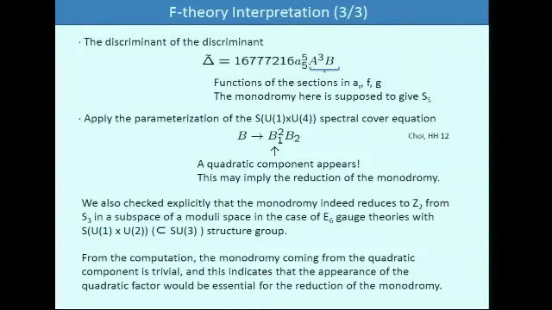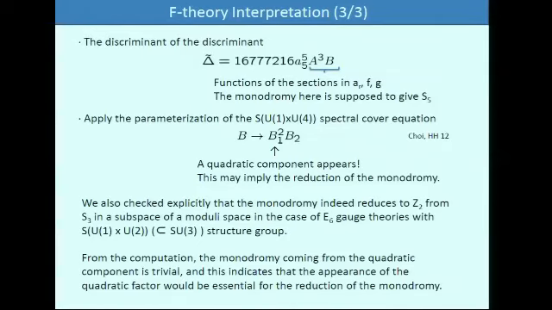And actually the discriminant is really complicated and I can't write it in one slide, so I just write it in a very schematic way. And the discriminant of the discriminant can be written in this way, and those large A and B are very complicated functions of the AR, F and G, which are complex structure moduli of Calabi-Yau. In other words, those AR are the bundle moduli and these F and G are complex structure moduli of Calabi-Yau in heterotic string theory.